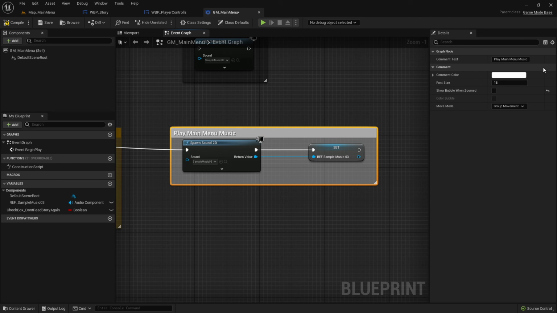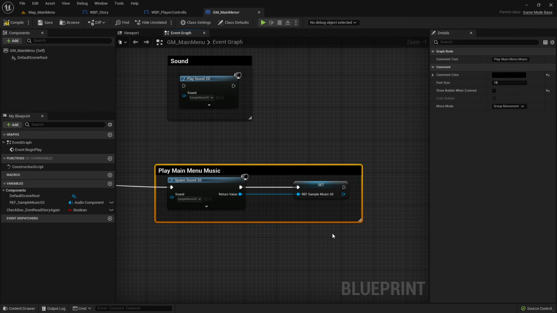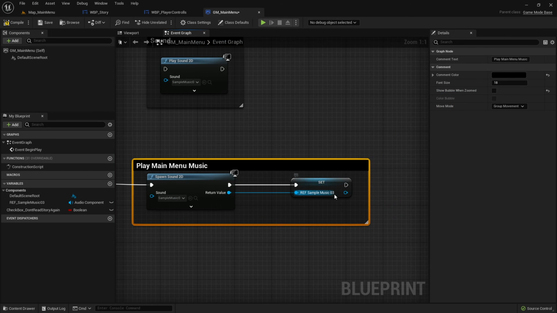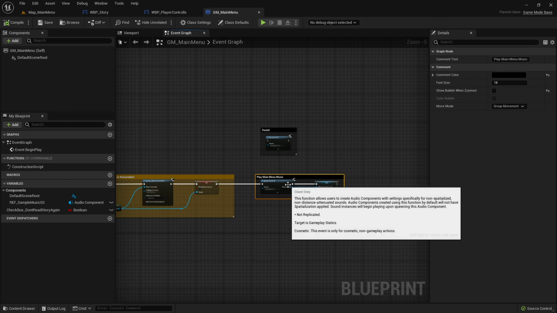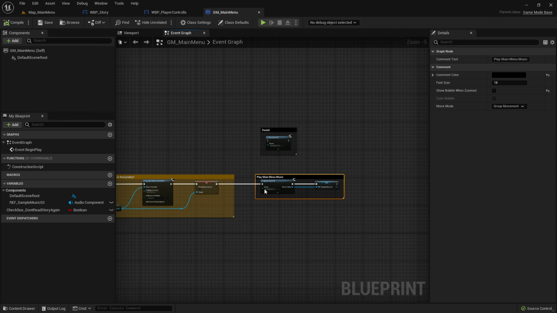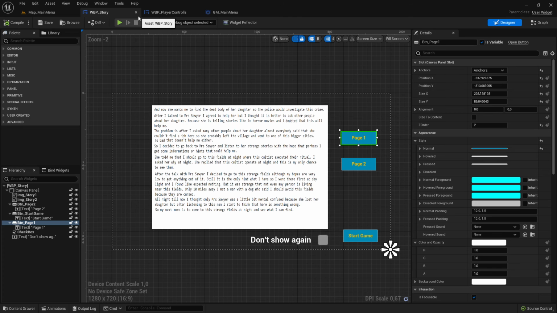Okay, let's write here a comment fast: play main menu sound, main menu music. I think that's more fitting. And very important here is this reference, right? So in game mode main menu I created this one, and of course I don't know if this is the right place to create the sound. Later we may change this, but game mode is all the time a good place to create very basic settings.